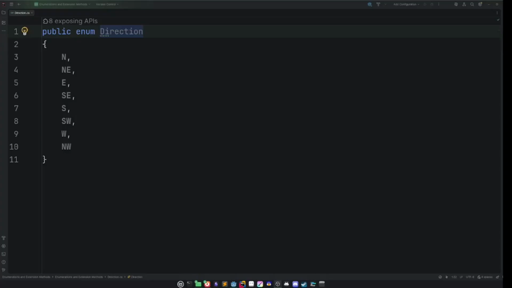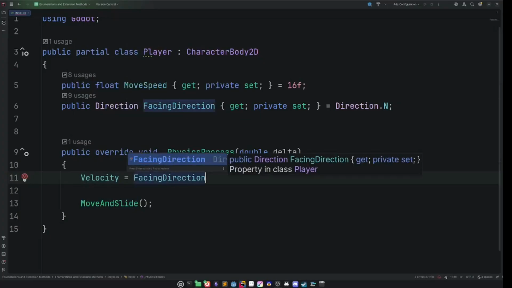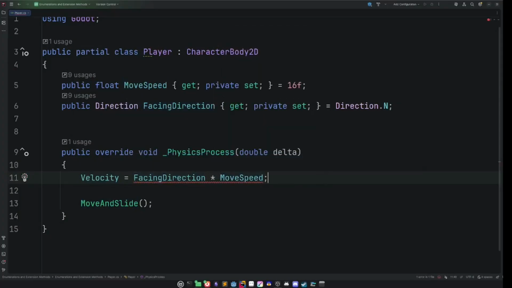Let's say we have an enumeration for direction, something that's very valuable to have in a top-down perspective game. These directions come in handy throughout our code, but if we want to use them for velocity calculations or animations, which we will, they'll need to be converted. In times like these, most folks will reach for a helper methods.cs class and add a conversion method. But as your game becomes larger and your project architecture expands, you're going to find that using helper classes for this sort of thing can make things really confusing.